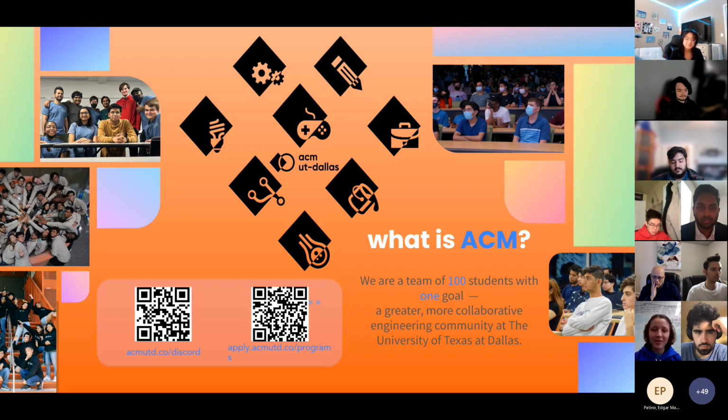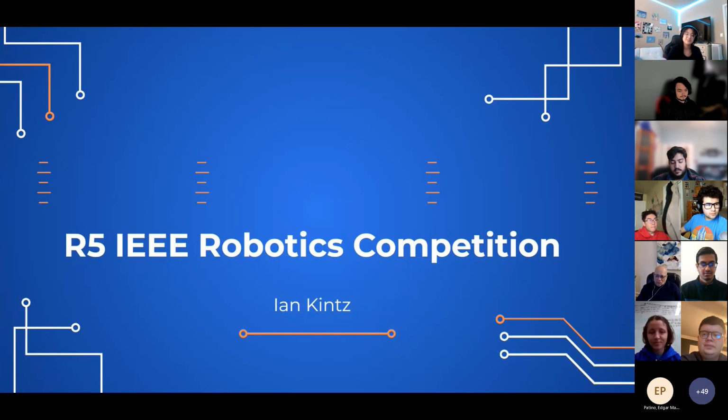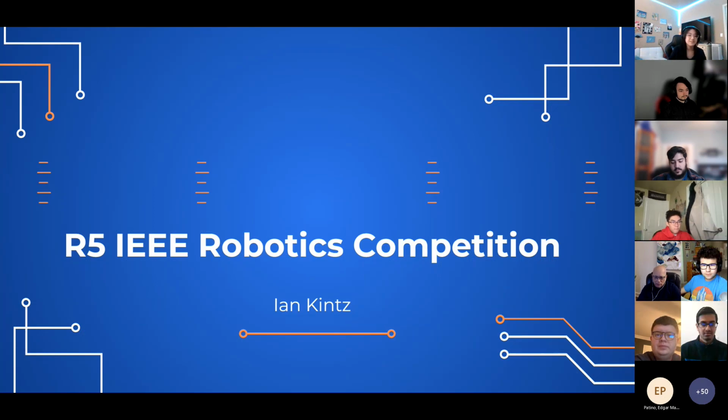Thank you, Allison, for giving us time here at your general meeting. Yeah, no problem, man. It's just really good to see all the other clubs and organizations because there's a bunch of stuff. All right. Let's see. Is Ian here? I don't know if he's here yet, but he was supposed to talk about the IEEE robotics. You ready? Yes.